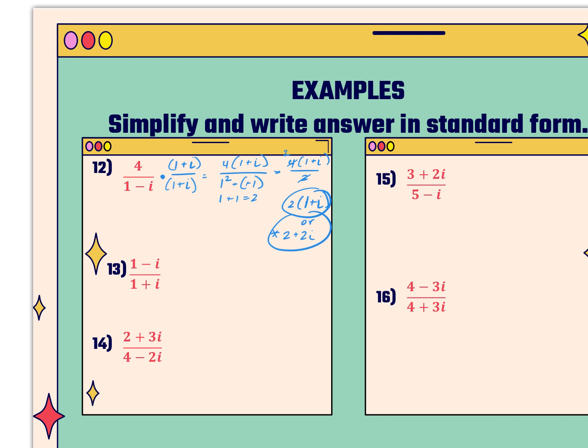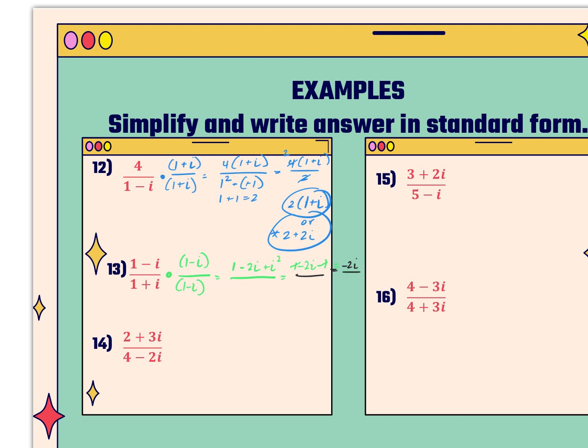Okay? Now we'll go to the next one, and here we have 1 plus i as our denominator. So we're going to multiply by 1 minus i over 1 minus i. Here, notice we're going to FOIL the numerator. We're going to get 1 squared, which is 1, right? We're going to get minus 2i plus i squared, okay? So again, our numerator is going to be 1 minus 2i minus 1. Again, notice 1 minus 1 cancel. So our numerator is going to stay minus 2i.